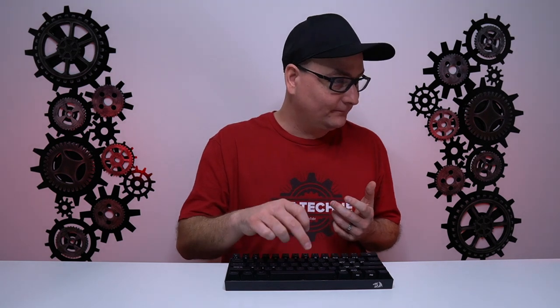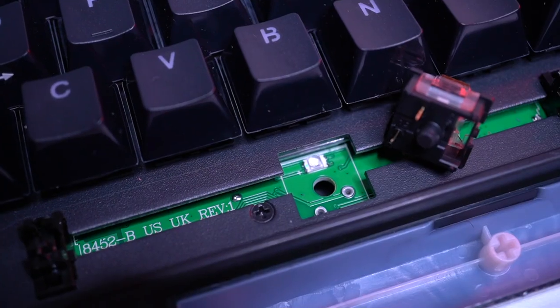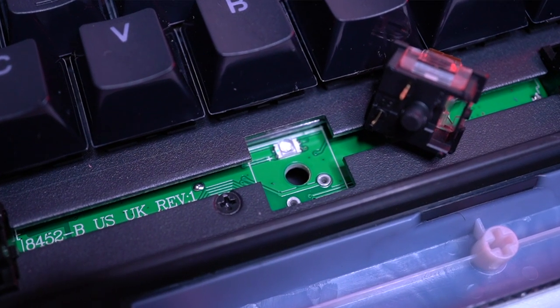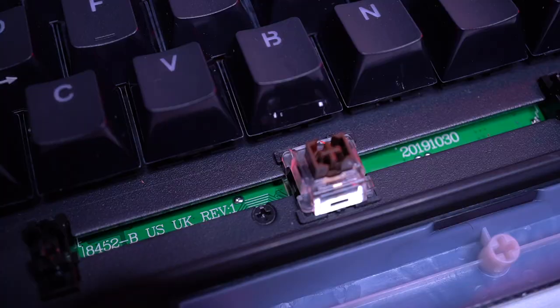As you just listened to it right there, it sounds solid — just crisp, with a lot of low end. Very solid sounding, but there is a slight bell ring in there. It's not even like a ting — you don't get this initial ting. It's just a faint bell ring, and you've got to get really close to it to actually hear it. But if you sit there and focus on it, you do notice it ring through. Now, a lot of you are probably thinking — can I throw my MX keys or KAL switches in there? I tried putting KALs in and they would not fit. I can't speak on every single switch, but the KALs I have wouldn't fit.